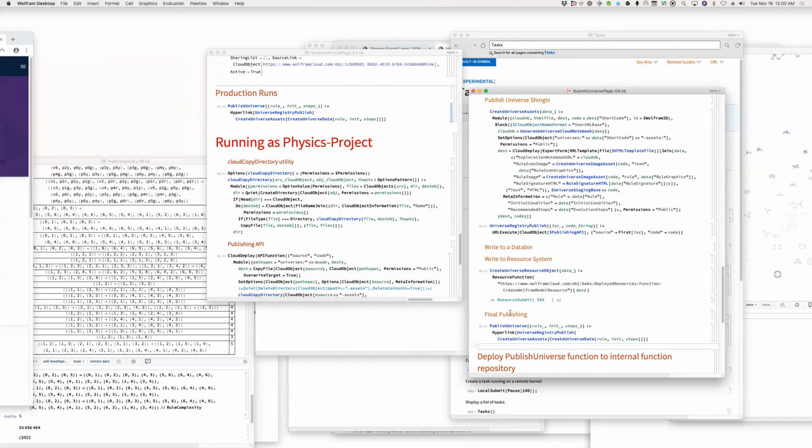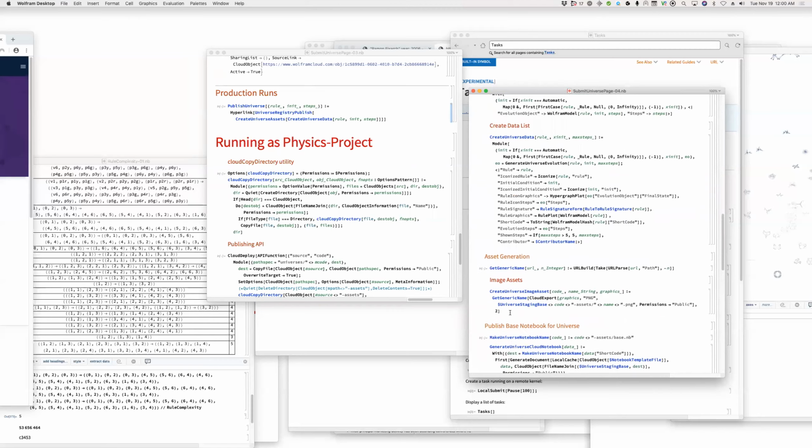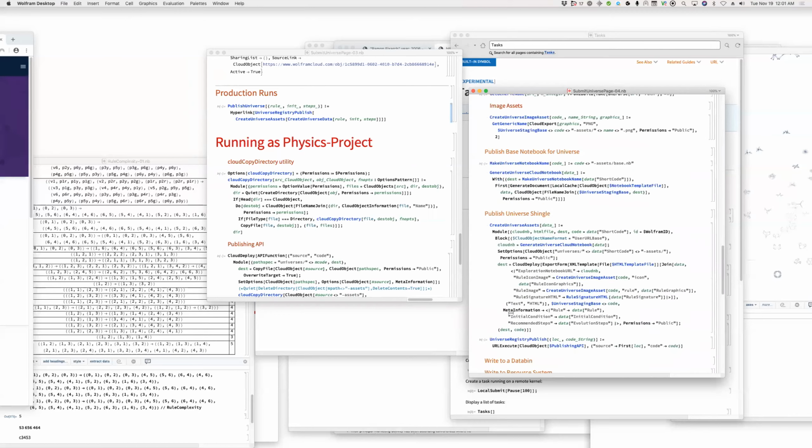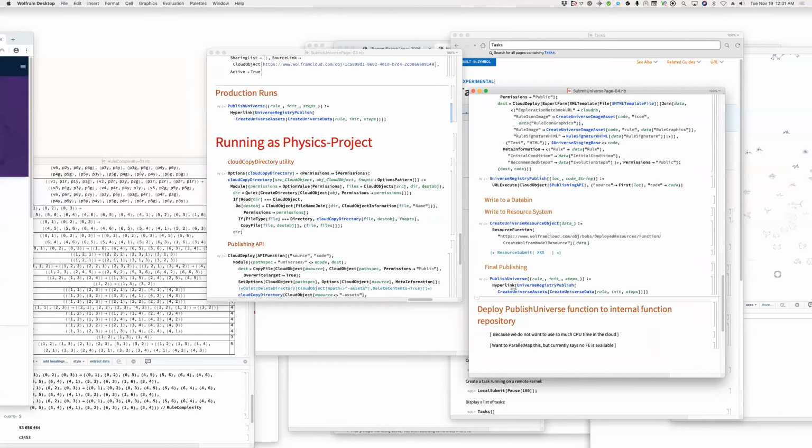Do we still have it create universe data? Yeah, we do. Okay. All right, let's try.